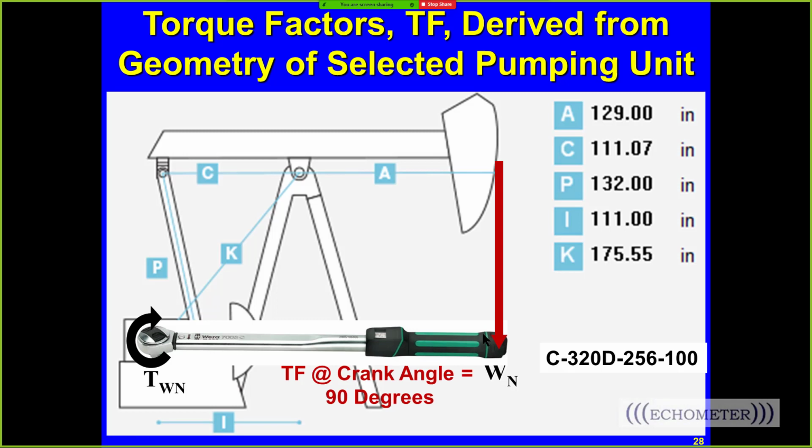And so the torque factor is kind of like the length of the torque wrench for the force that's being applied to the end of the torque wrench by the pumping unit. The force times the torque factor, which is kind of like inches of length, gives you the net rod torque, or the rod torque acting on the gearbox. And that's based on the geometry of the pumping unit and direction of rotation.